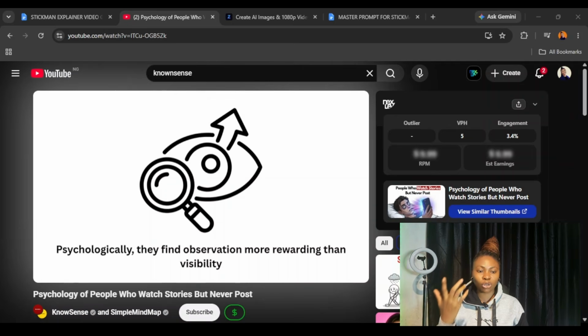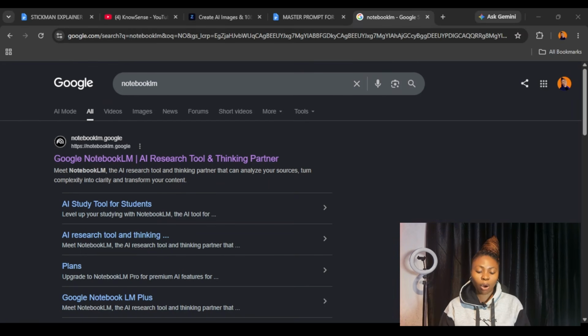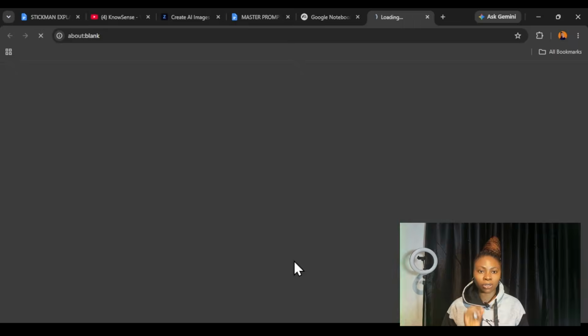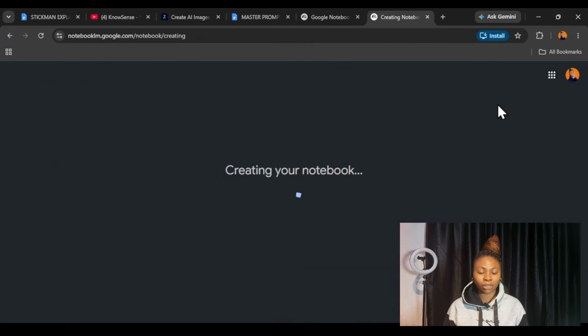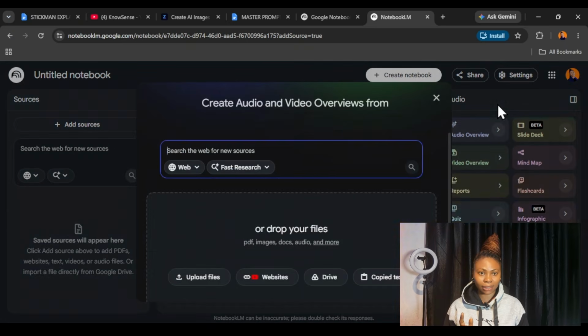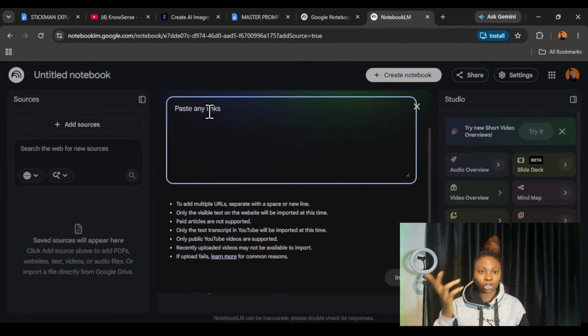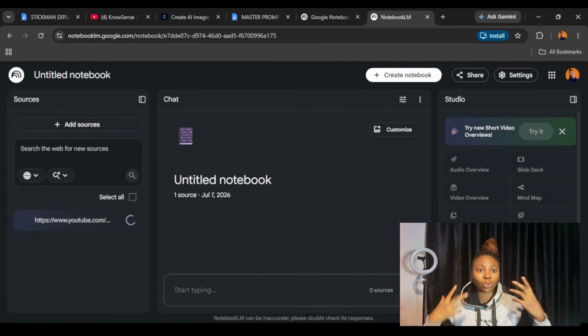Take this to Notebook. Either you use Notebook LM or you use Claude AI. Anyone works. So I'm going to use Notebook LM. So the first link is what we are going to use to extract the blueprint of what is working so that we can get our stories. All right, so go ahead and once it opens up, try Notebook. Click on Create New. Once you click Create New, go ahead and select Websites or YouTube link and paste that link that we copied. Okay, the channel you want to extract the story idea from.